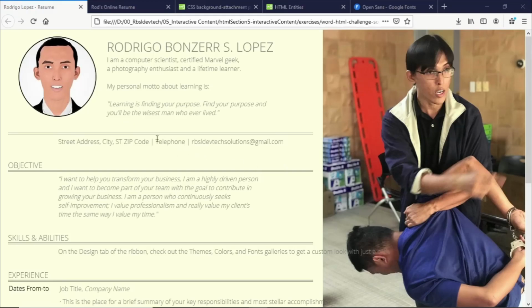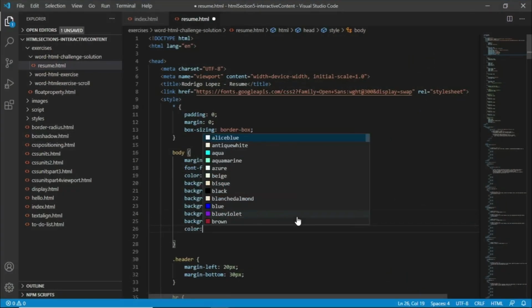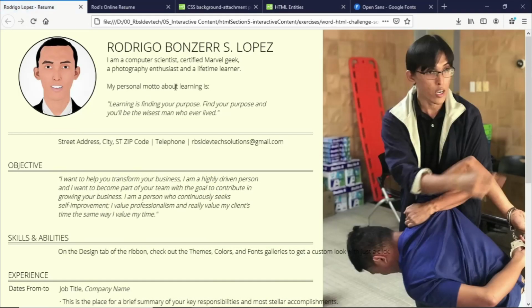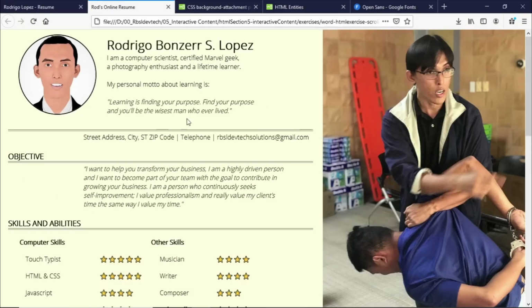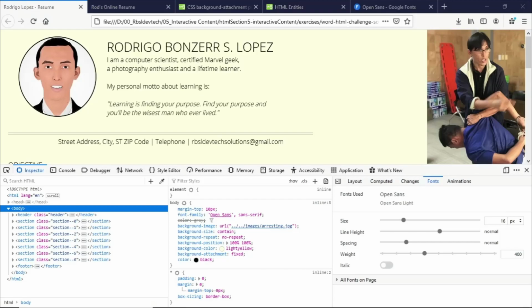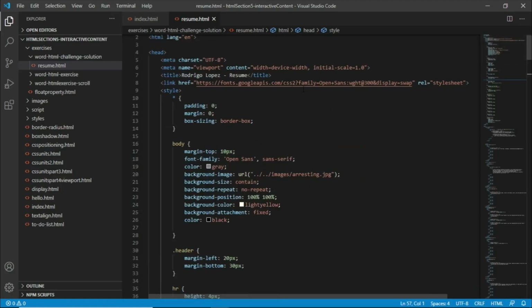Now let's just go and change the color of the text here. Most of the things that we are doing right now are simply the things that we have already learned from before, so it won't be that difficult for you to follow. And there we go. We can see here that there's a little bit of weight in some of the text here. So let's check why the font weight 300 that is specified, let me check here. We should have a 300 font weight here.